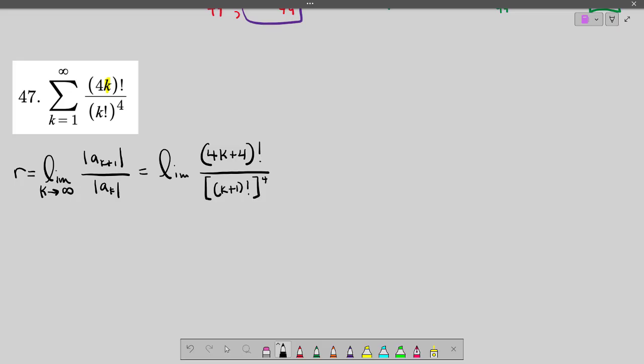And because everything is positive, we don't need absolute value bars anymore. We take the absolute value, but if everything here is positive, it doesn't change anything. So there's a sub k plus 1. And now we're dividing by a sub k, which means multiply by the reciprocal of a sub k. So multiplying by the reciprocal, we're just going to flip it. So we will have that.